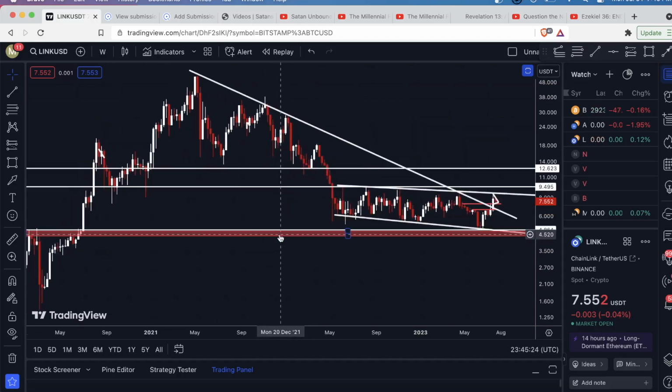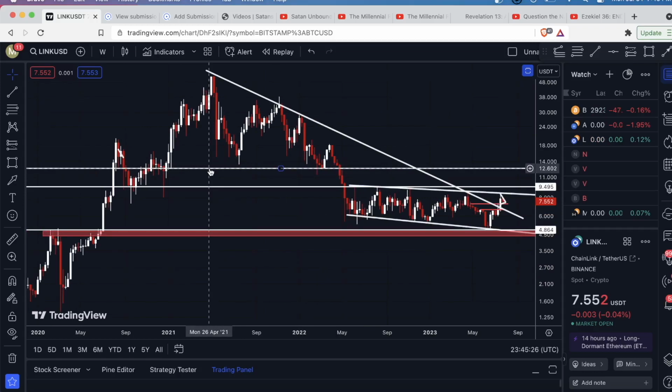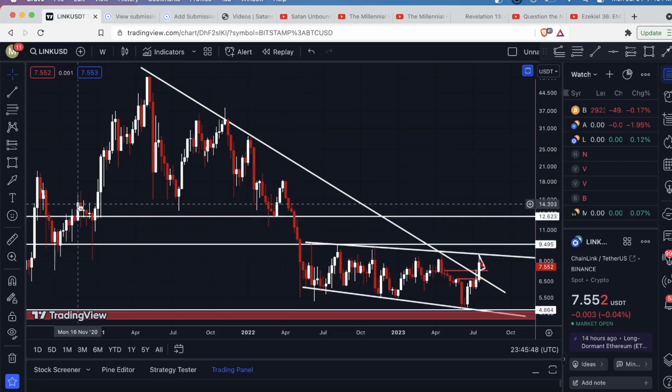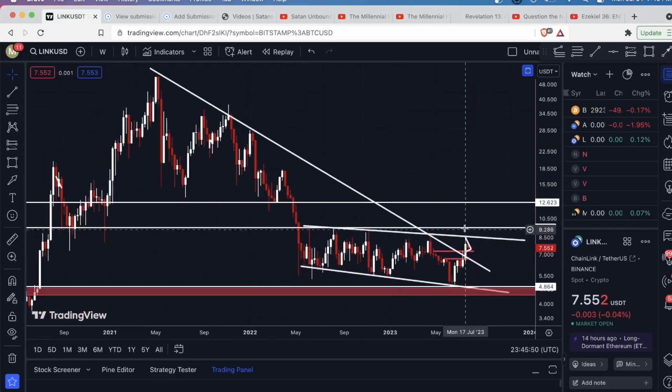And then the other level I suggest that you draw would be right here. I have it at $12.60. You see, it was a level of resistance on the upside. Then once we broke it, it served as a level of support for over a month. When we came back down to it, since it was support here for quite a while, the price bounced off of it right here. And then obviously, since it was resistance, then support, then support again, as the price comes up to here, I anticipate that it's going to give us a little bit of resistance as well.